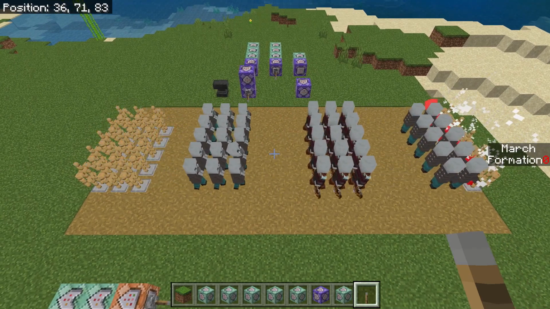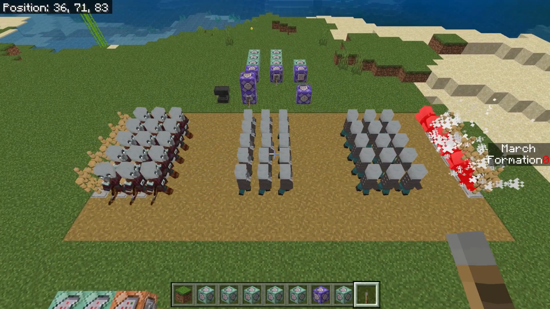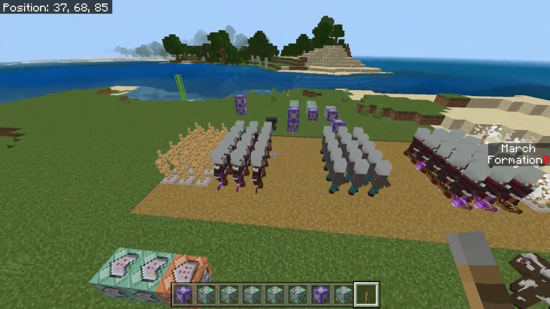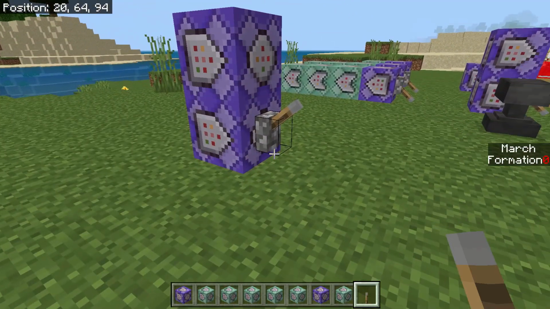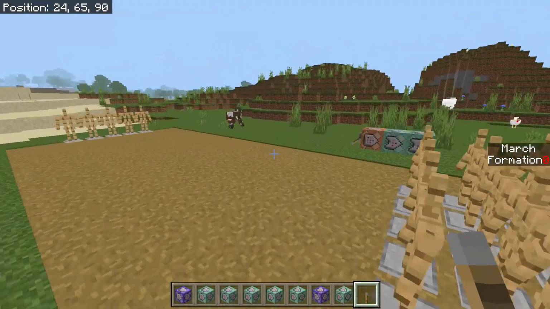If you are able to get to this point, that means you're done upgrading your basic version of the Pillager army column. To turn this upgraded version off, you're going to need to create and use the emergency shutoff switch that I talked about earlier in the video if you haven't made it already.